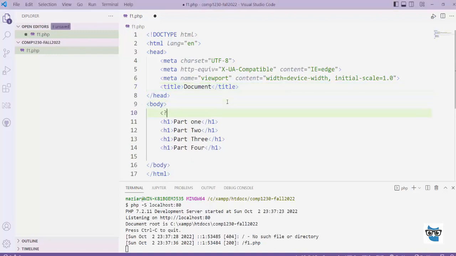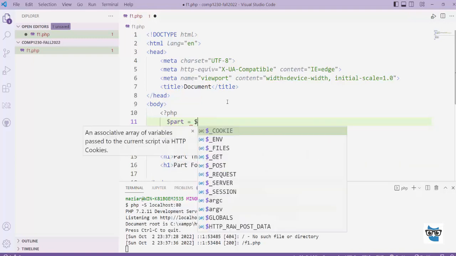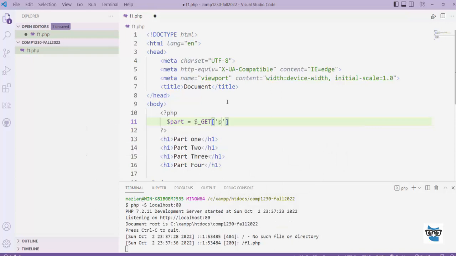So the very first thing is we should be getting the parameters from the parameter list, and this way I use the GET method. So I'll go ahead and create a variable. I'll call it part, and simply say get part, right? And if this exists, use it. Otherwise, just use, let's say, 1. So by default, if the part parameter is passed, I simply receive the part from the parameter list. Otherwise, I'll assign 1.